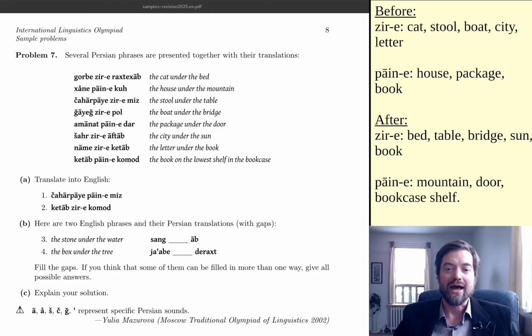Okay. And then for the package under the door, the idea would be that the door does not completely cover the package. The lowest shelf in the bookcase, so the bookcase does not completely cover the book. Yeah. So this is one where even after I see the solution, I still find it hard to believe how I would be able to solve it. Often with these puzzles, once you see the solution, it's like, oh, it's so clear once you know the answer. That's usually how puzzles go. But I have to tip my hat to this one. This is listed as the easiest. This is on the easy level.